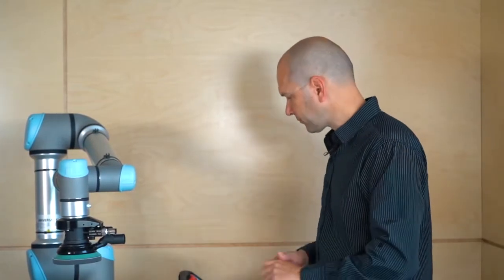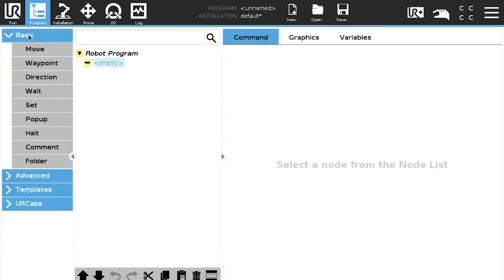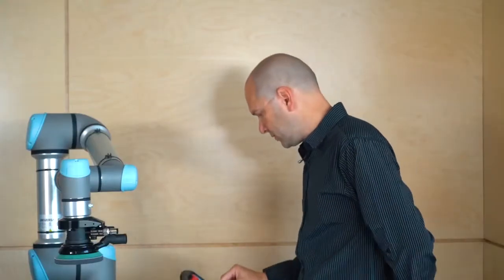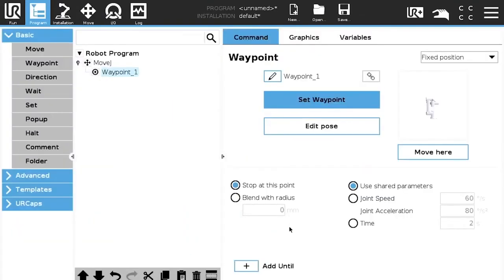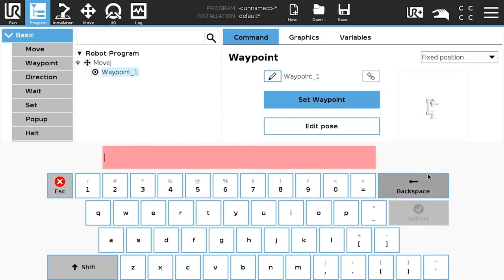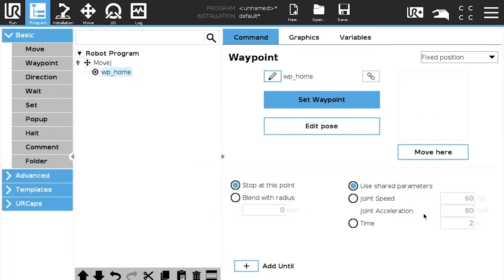So we have started with a brand new program, an empty one. So we're really going to do it from scratch at the starting point. And normally what we have as a starting point is a standard move J for home positions. So let's say that we're gonna use this as the home position. So just teaching it, and I'm going to tell it that it's going to be the waypoint for home. So that's the starting point.